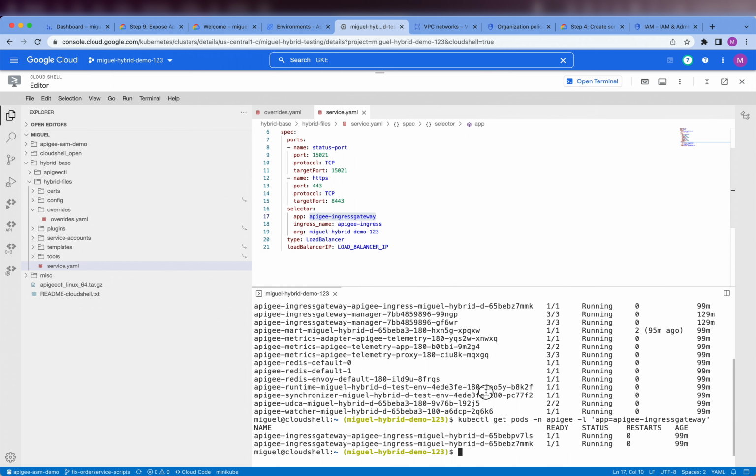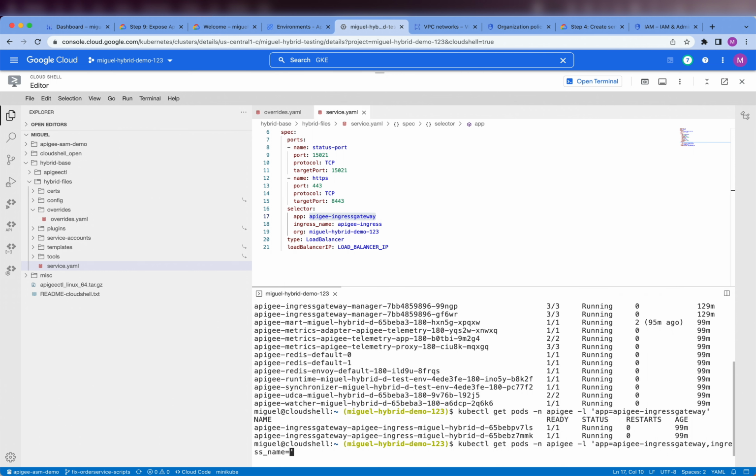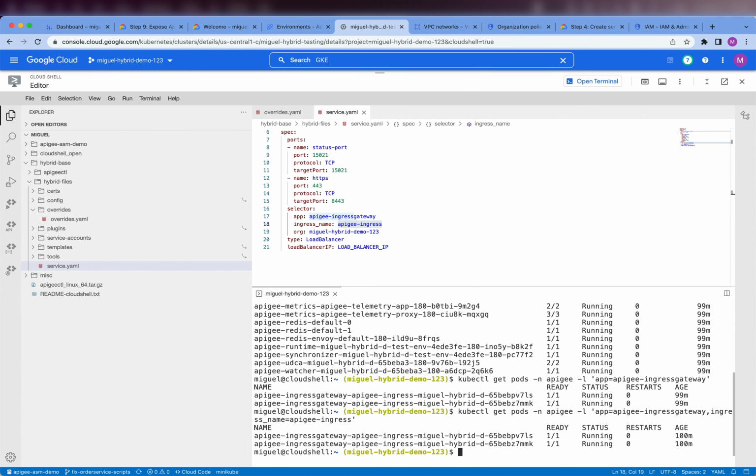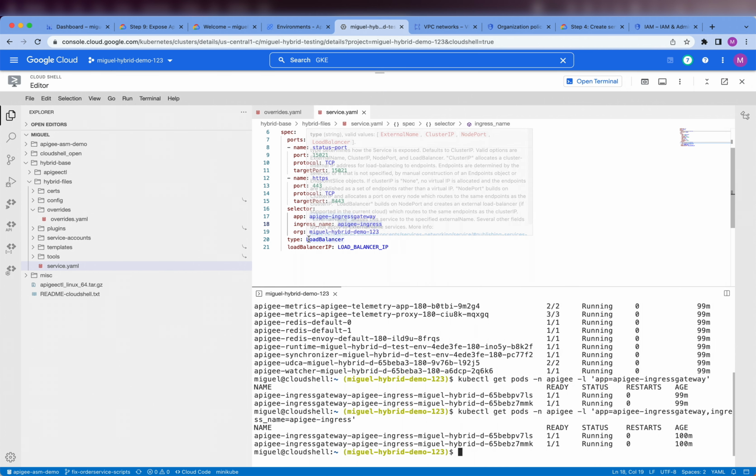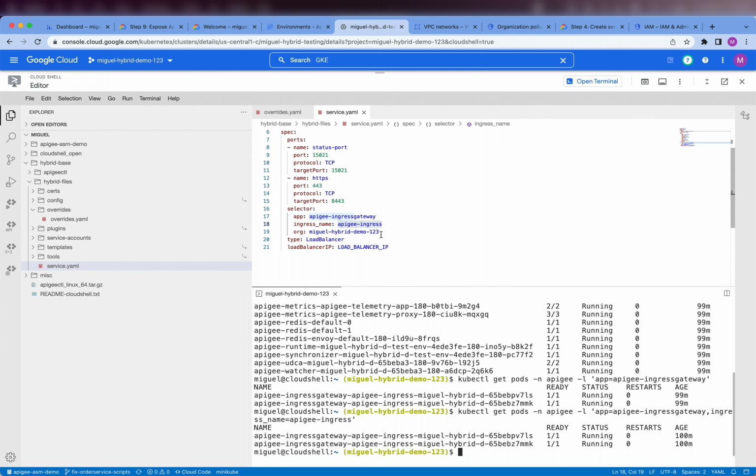Well, that's where the Ingress name comes in. So we can add that to the filter list. And we'll specify the name of the ingress. And you can see that still works. It just gives us those 2 pods. Finally, we have the org label. Why is the org label needed?